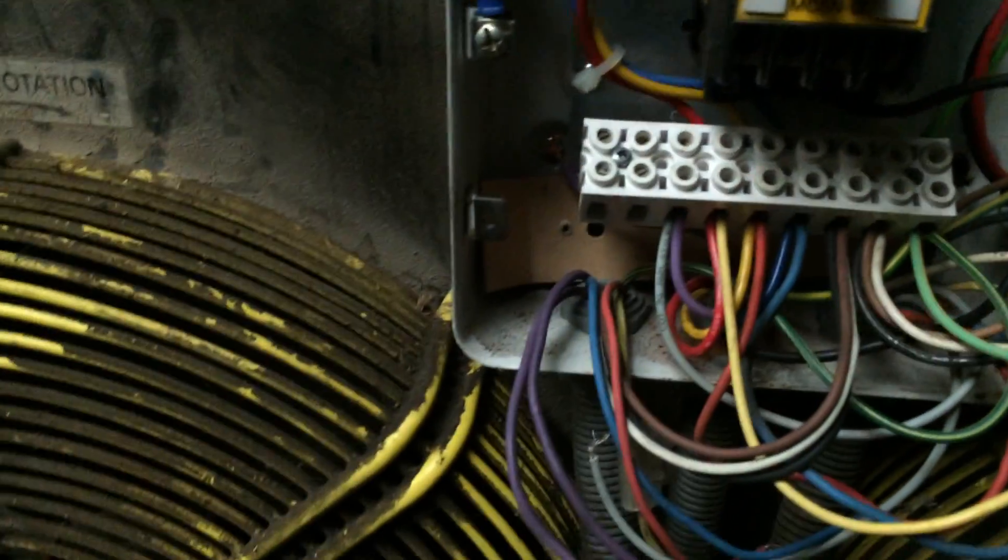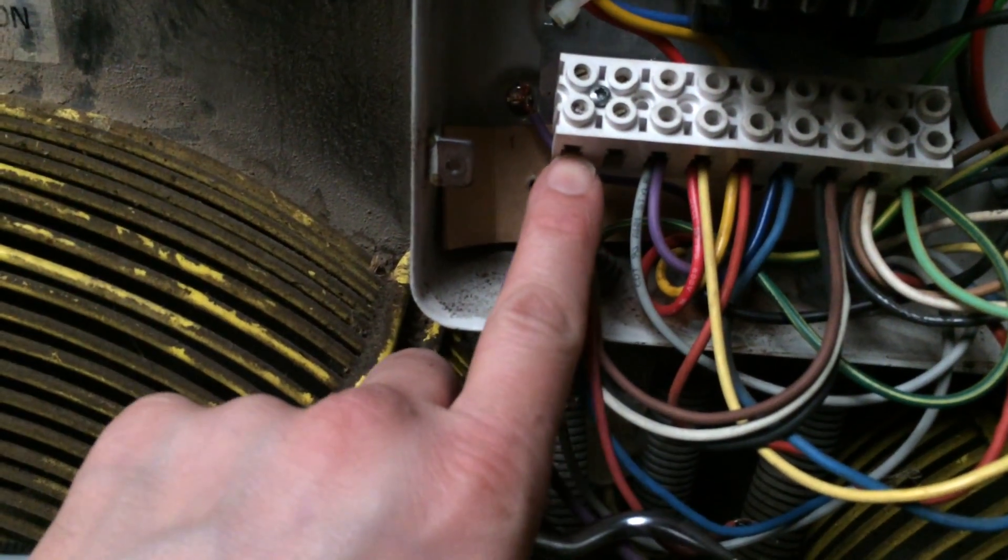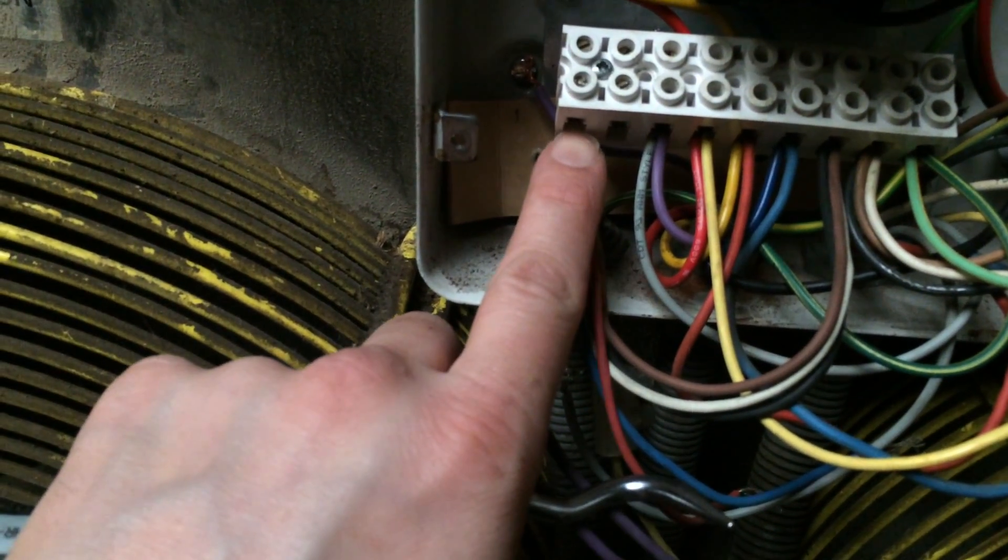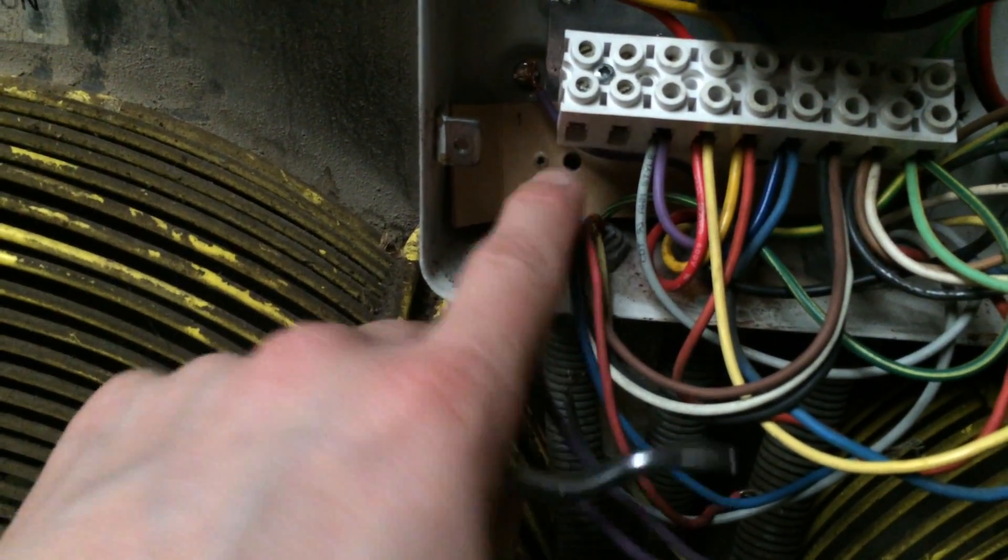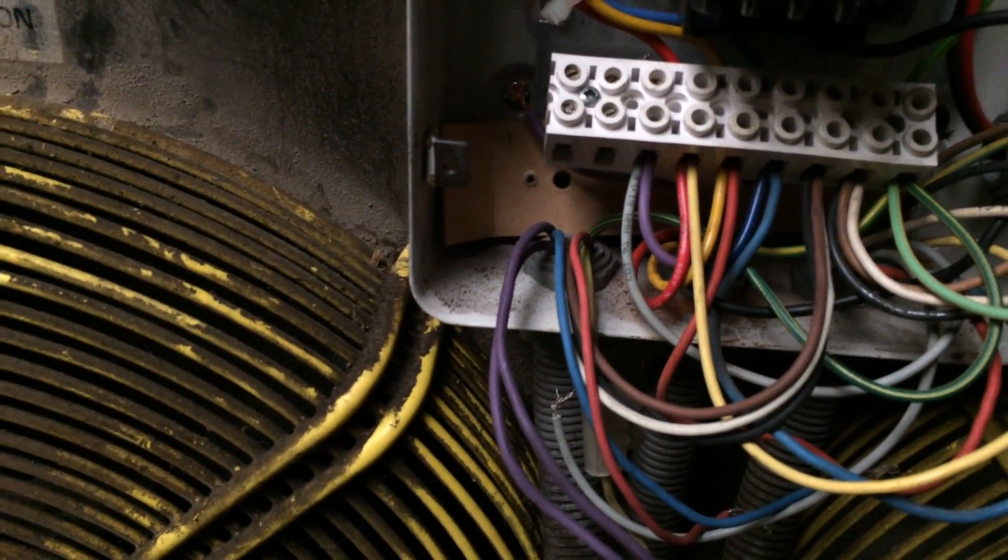I took the terminal strip off the back of the box. It's easier to get the wires in place. With these terminal strips, they have like a little metal piece inside that bends down. It sort of goes between the screw and the wire so that when you tighten the screw it doesn't twist the wire, a bit like some DIN rail things.